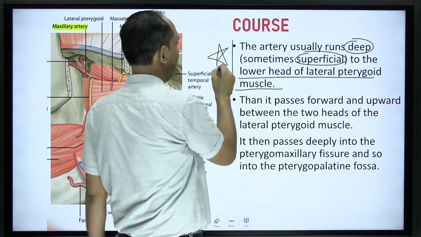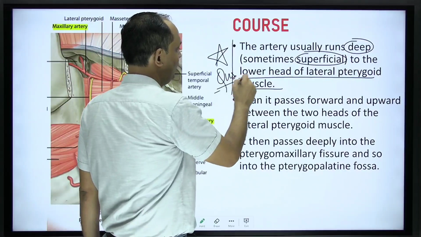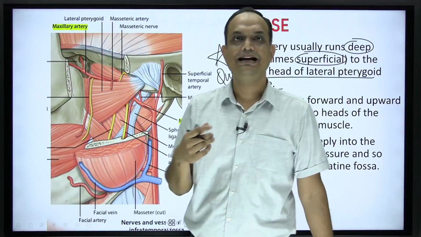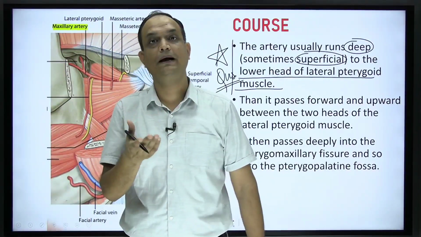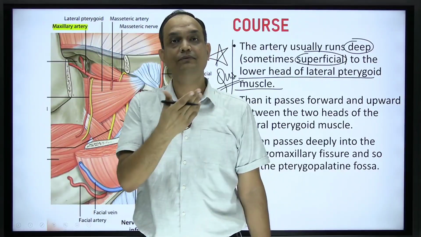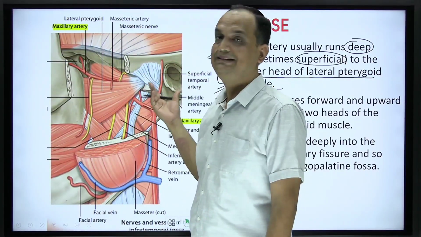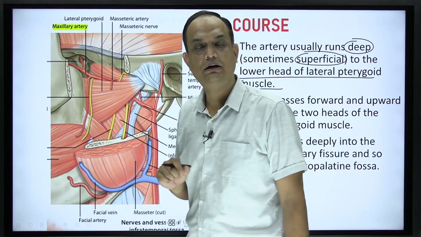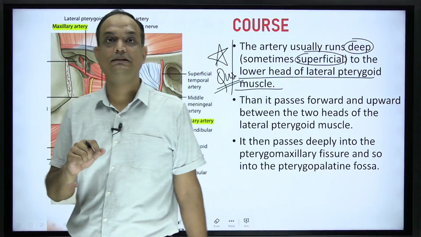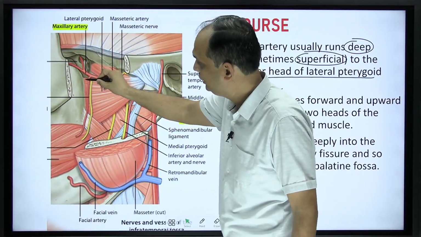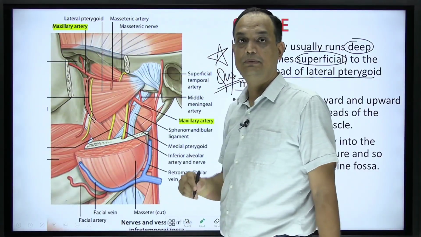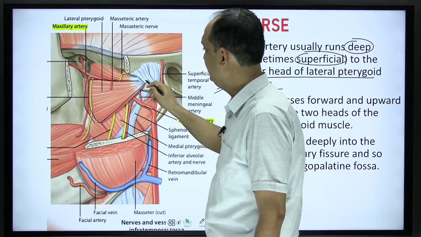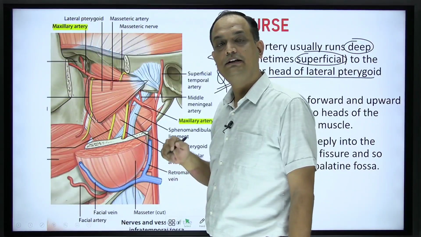Now this is a very important question for your exam, that what muscle divides the artery. For example, the axillary artery is divided into three parts by the pectoralis minor muscle. In the same way, the maxillary artery is also divided into three parts by its relation to the lateral pterygoid muscle. And you have to understand that this is the lateral pterygoid lower head. The lower head is a larger head. If you remember the class of the lateral pterygoid, I told you, this large head is actually the main structure which is dividing this artery into three parts.